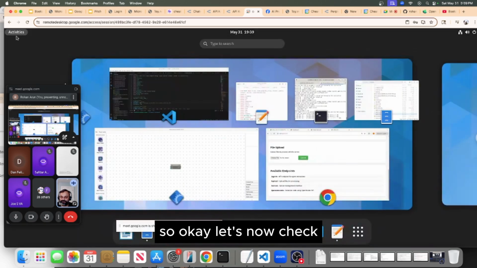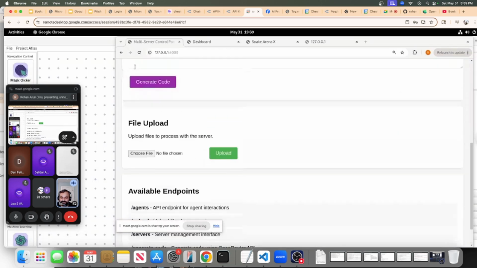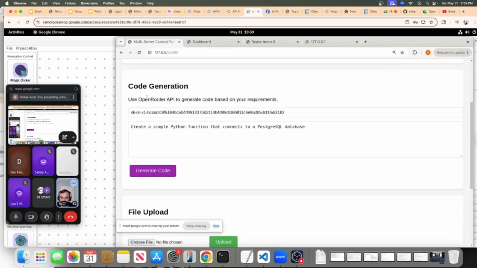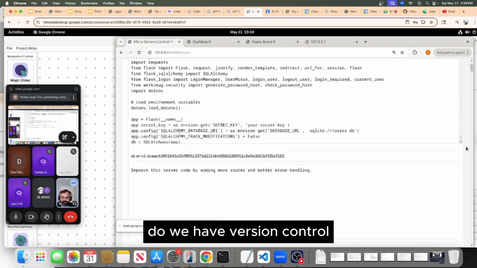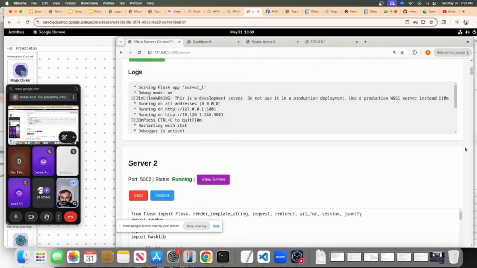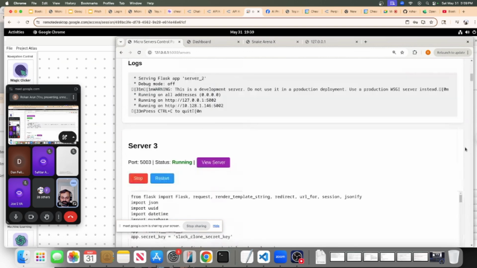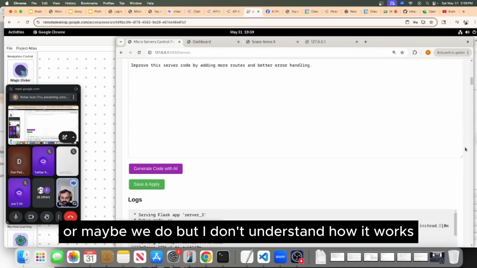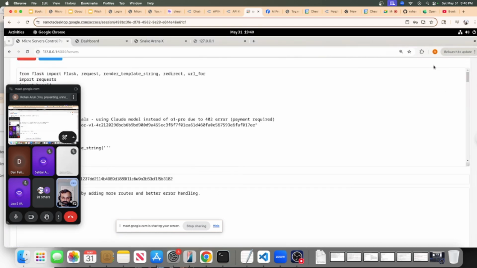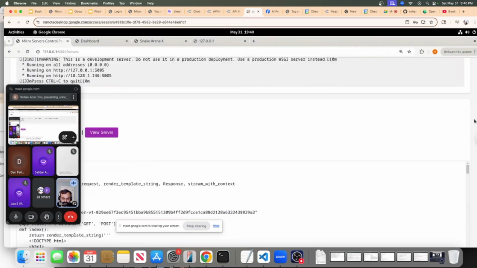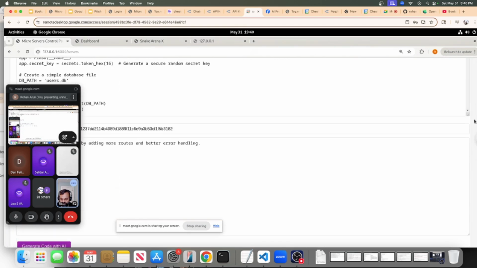So okay, let's now check. Do we have version control? No. Or maybe we do, but I don't understand how it works. Hold on. Is it? Hmm.